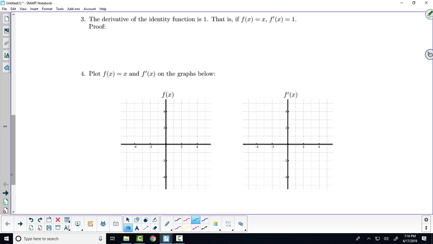Let's look at the next one. The derivative of the identity function is one. What's the identity function? Identity function is just the function f(x) = x. How does it work? Well, if you plug in 20, what does the identity function spit out? 20. And if you plug in minus 5, what does the identity function spit out? Minus 5. So let's look at the limit. f'(x) would equal the limit as h approaches zero of f(x+h) minus f(x) all over h.